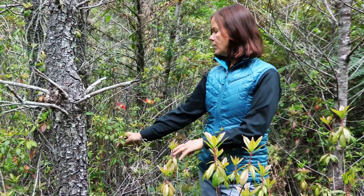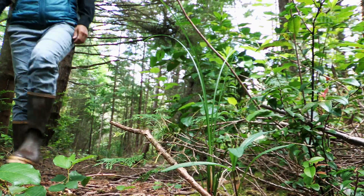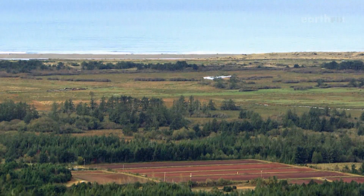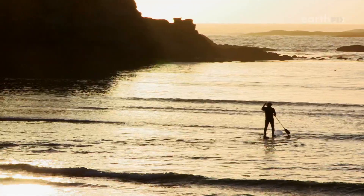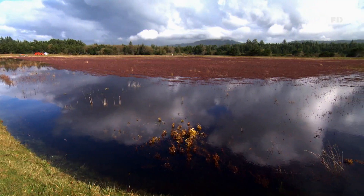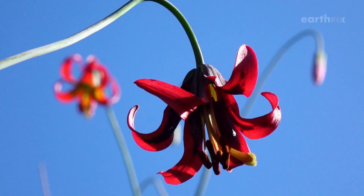Madeline Vanderheiden says the exact location is closely guarded, because when there's only a few thousand flowering plants left in the world, you can't be too careful. And already, lily habitat is under threat. The lily occurs in this extremely beautiful, desirable place on the Oregon coast. As this area gets built up, wetlands are being impacted and other areas where lilies grow are being developed — housing, parking lots, and cranberry farming, which has expanded rapidly on the south coast. All of these compete for space with the western lily.